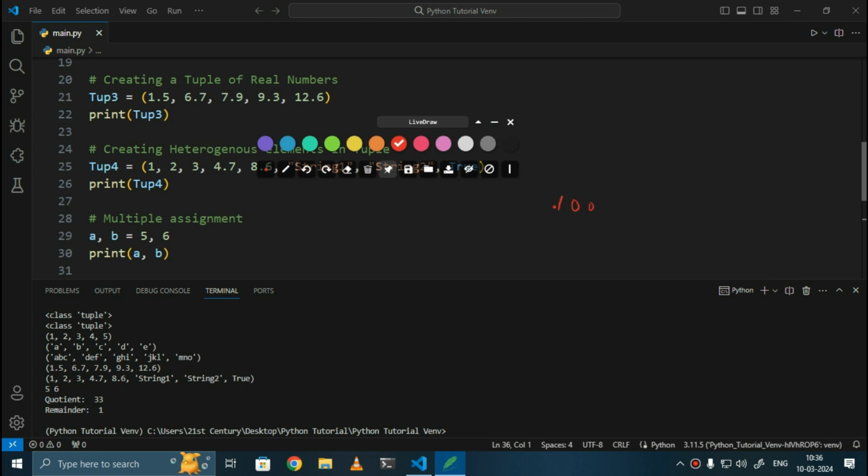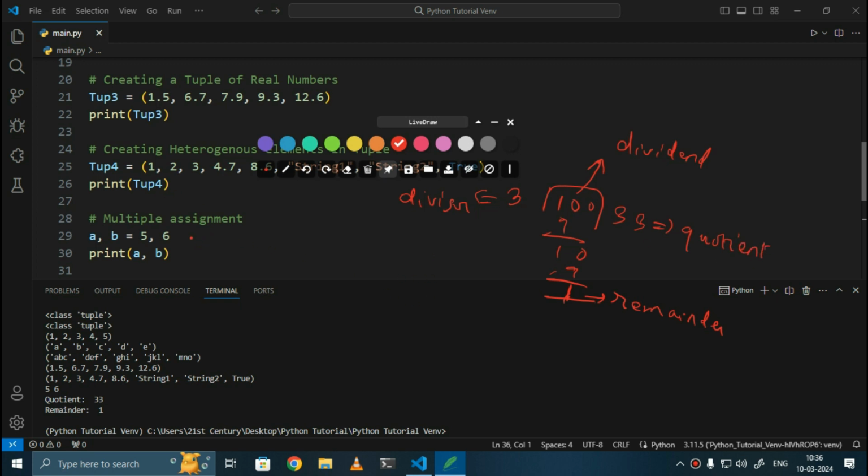You have a number, this is what we call the dividend, and this is what we call the divisor. When we divide a number, like 3 into 3 is 9, we have 1. The 1 over here is the remainder, and over here this is the quotient.